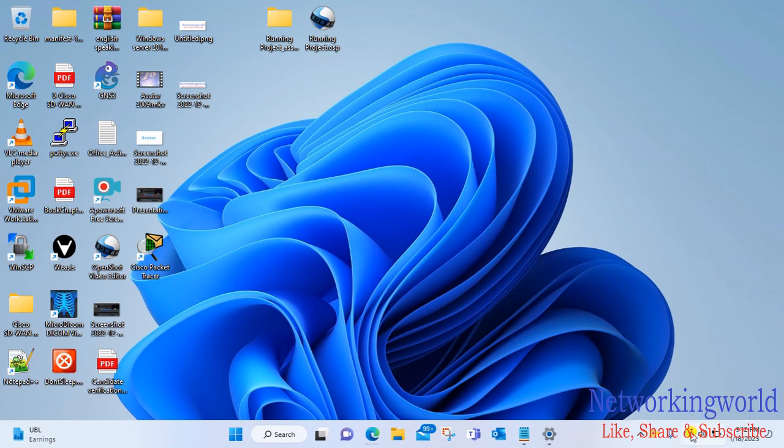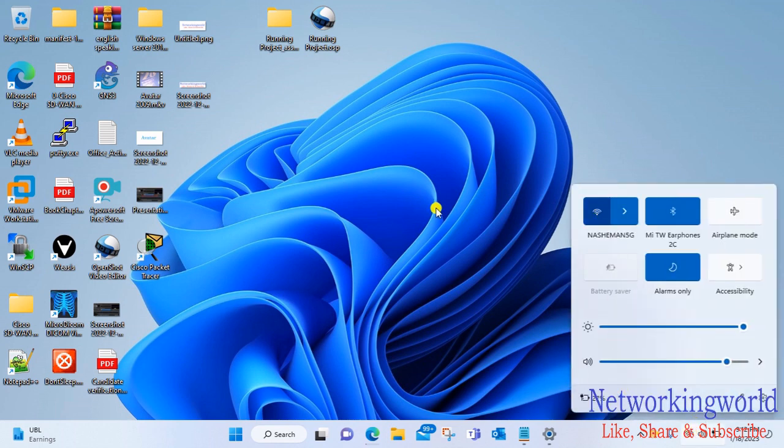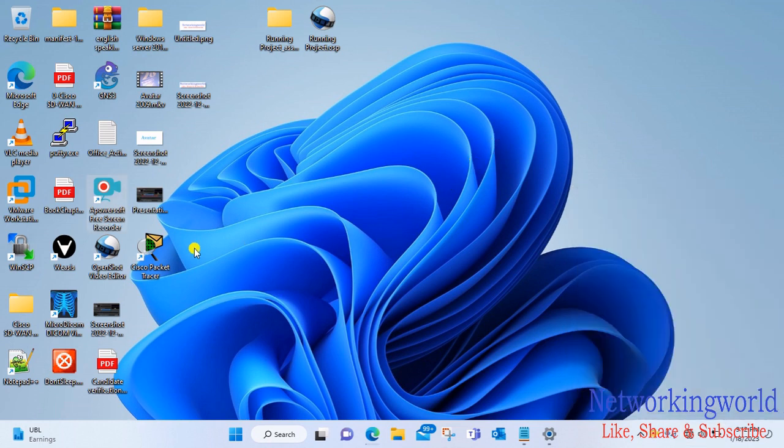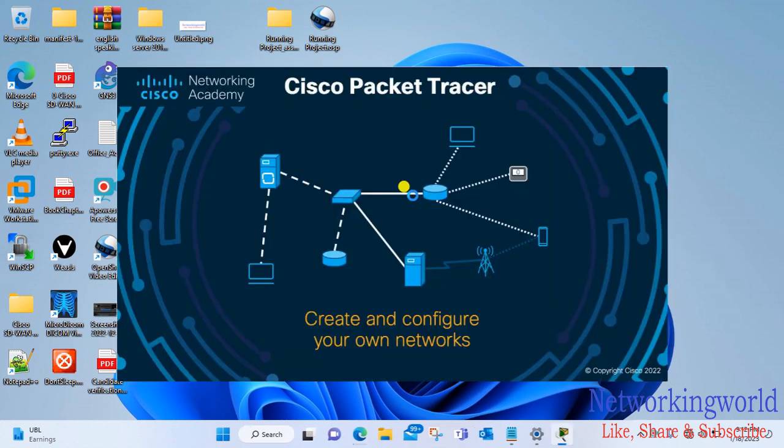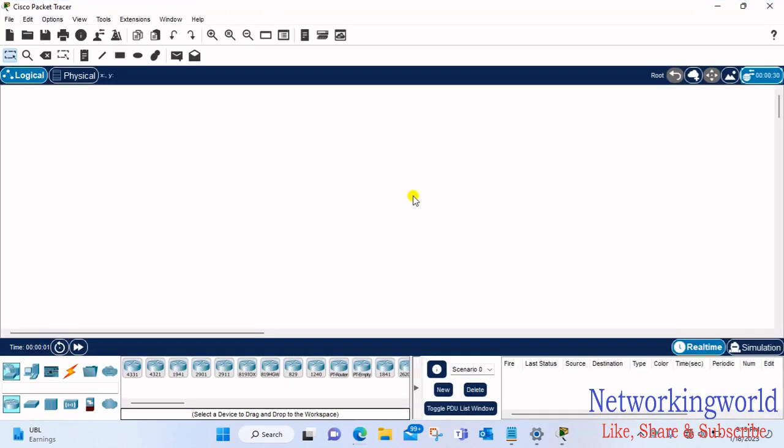So what I will do is turn off my Wi-Fi and show you how it relaunches, because now it will not redirect for login. You can check here simply. Okay, now I can use this software. If I want to make any topology here, I can simply do it.